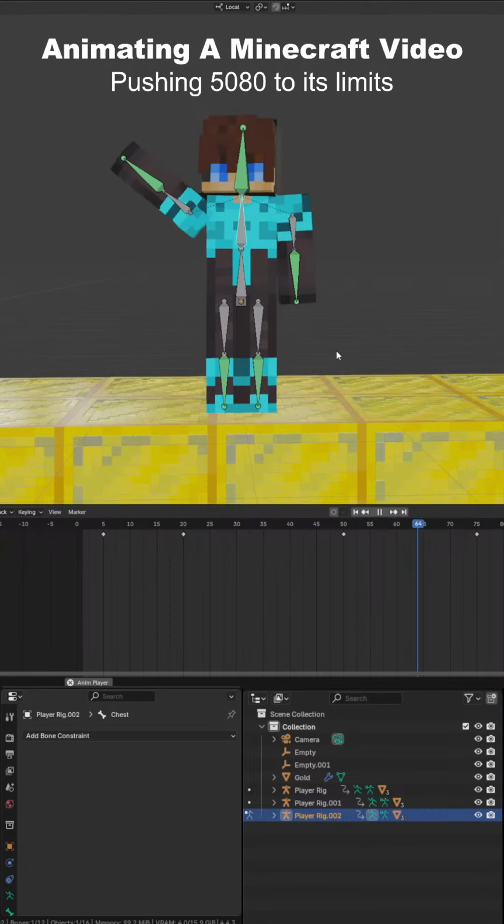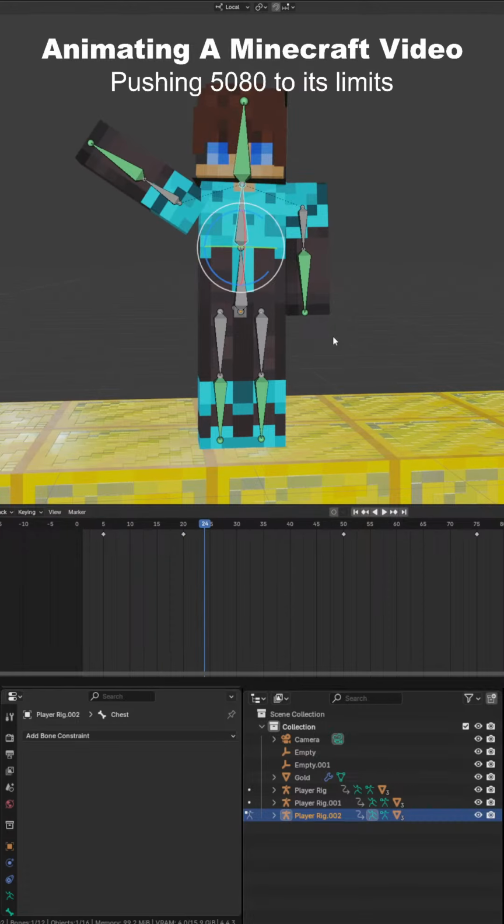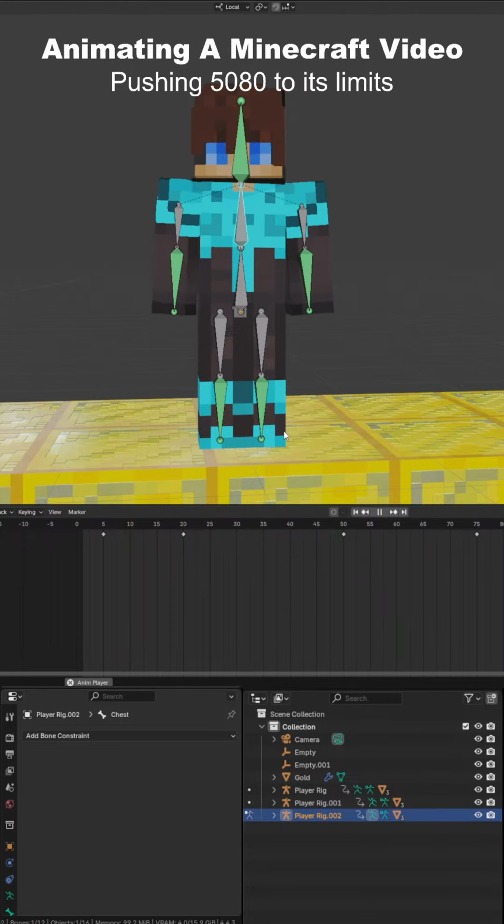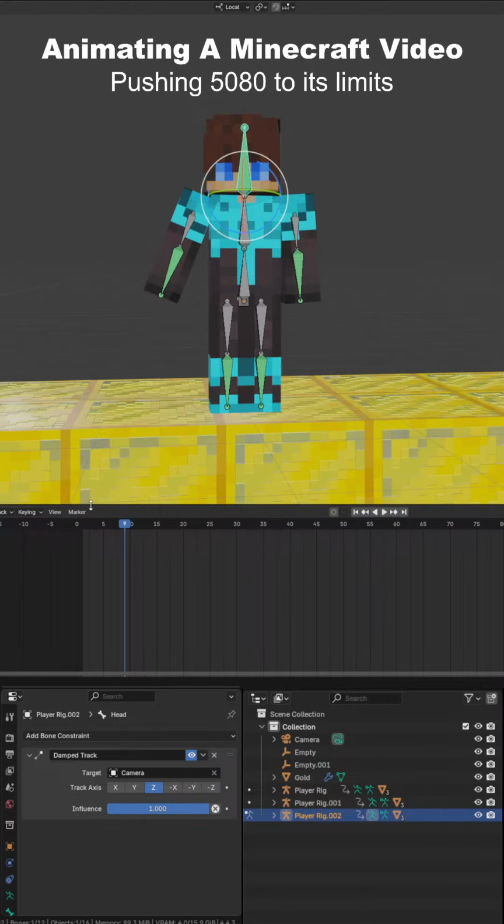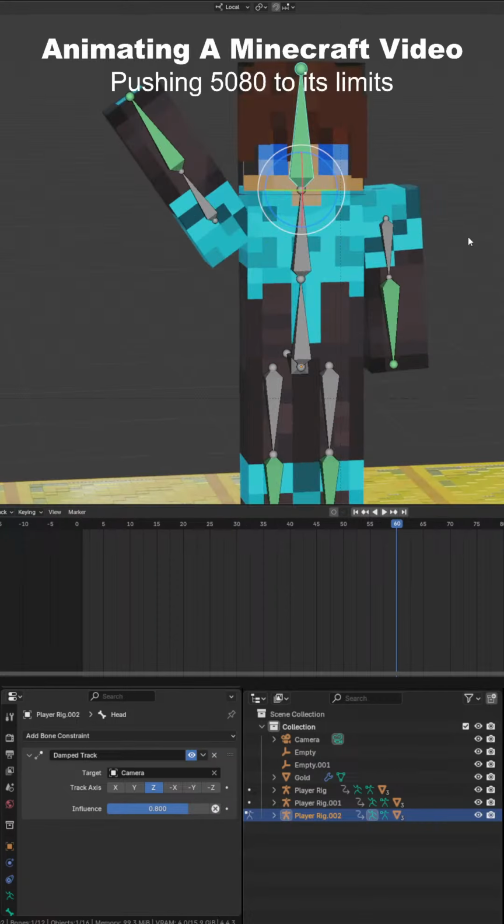Probably doesn't make sense too much to someone in chat because I'm just reading out random numbers, but that's the positioning of where we're going to put all the keyframes just for a simple idle animation. And then to smooth out the, in fact, we probably don't even need to smooth this out. We just slightly loosen off how much the head turns.